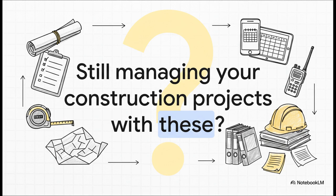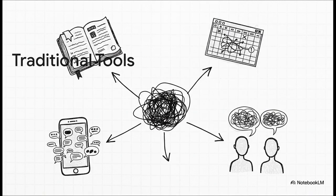I mean, for years, managing a construction project has felt like a patchwork job, right? You've got paper here, some crazy spreadsheets there, endless phone calls. None of these things were actually designed for the high-speed, chaotic reality of a real job site. Just think about it for a second. Handwritten registers, they get lost or ruined by the rain. Those super complicated Excel sheets, one wrong formula and the whole thing breaks. And WhatsApp? Oh boy. Those chats just become this endless scroll where you can never find anything. And don't even get me started on verbal updates. They just vanish. Every single one of these is a weak link. And when you put them all together, it's a recipe for total confusion and some seriously expensive delays.